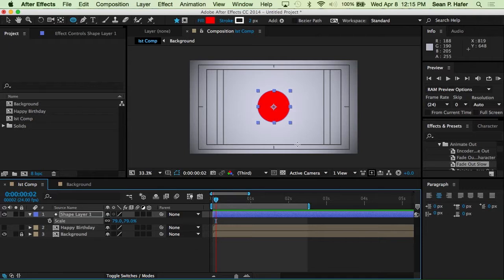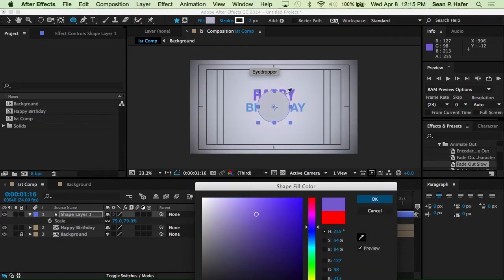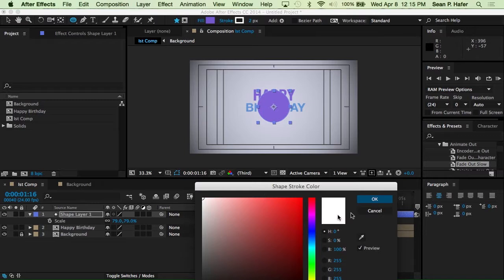Okay, cool. And what I'm going to do is turn on my happy birthday again just so I can pick some colors. Zoom in so where they are. So if I want to grab those colors, let's use the same thing. So I'll go for my fill up here on my shape layer. Just go ahead and get that. Use my eyedropper. Grab my little violet color. Cool. And then let's do a stroke. And we'll grab that blue.